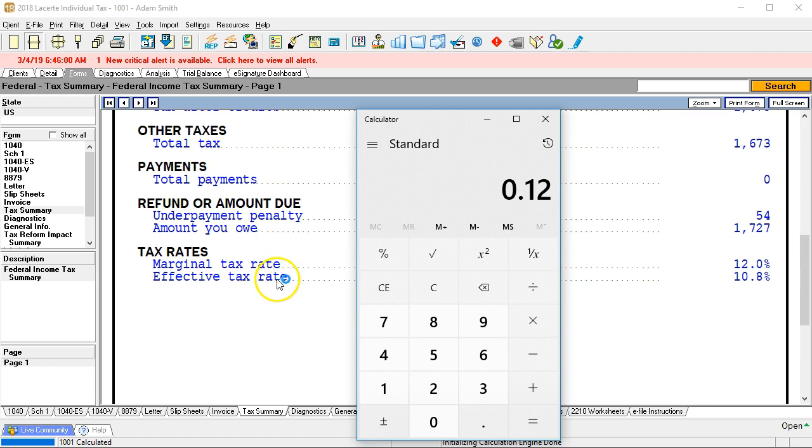So if you have more income from this point, then it could increase your tax at 12%, even though the average is 10%. If we get more deductions, we're going to start peeling off benefits at the greater 12% rather than the average 10% until we go below to the next tax bracket.